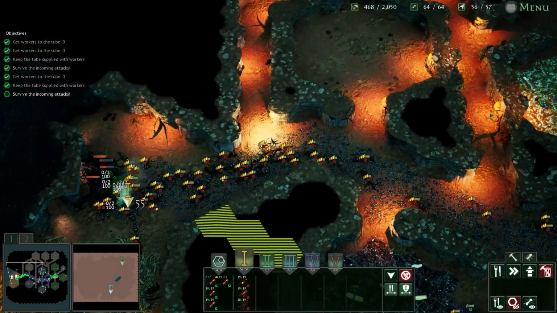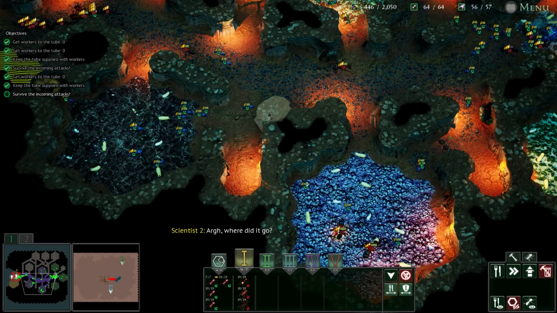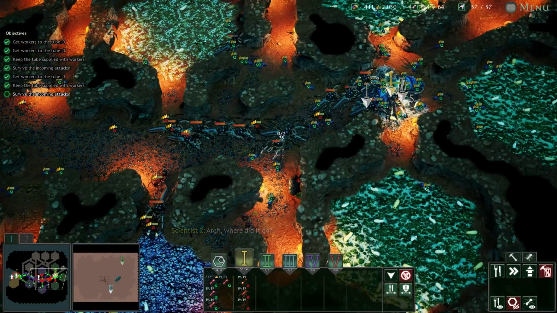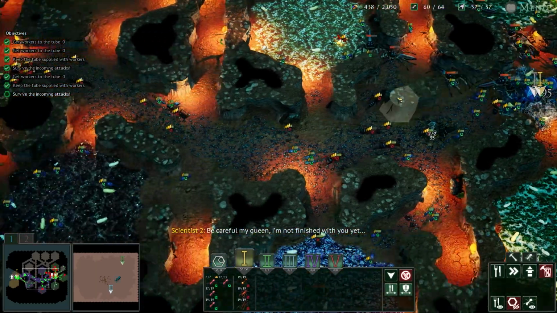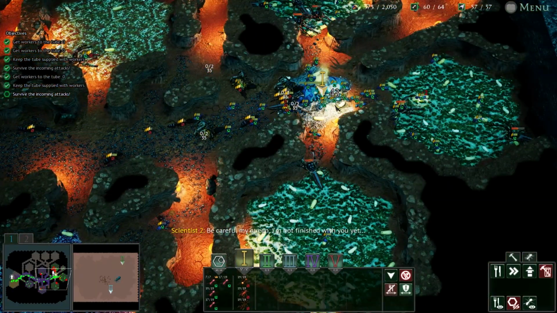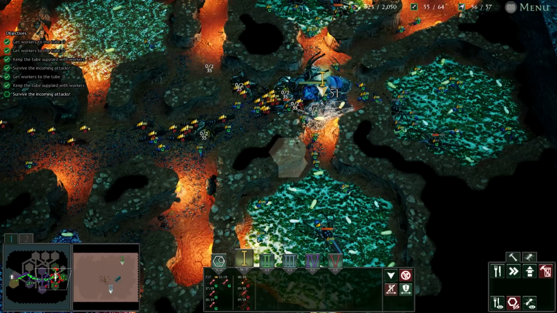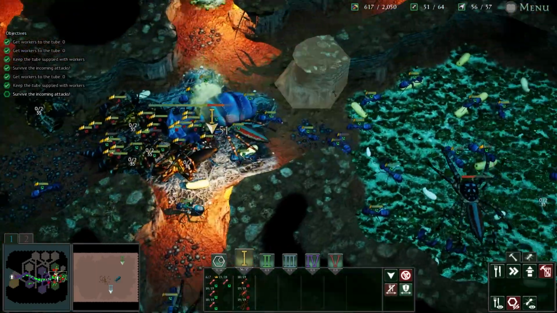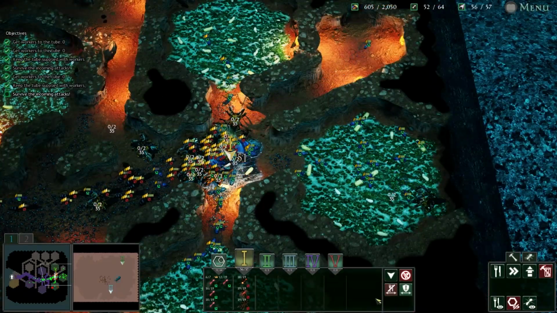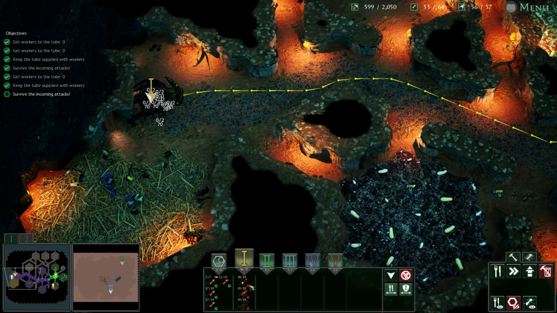Let's open up that so they can get out quicker from there. Where did it go? Oh, hello. Pull everyone back to the queen. Queen, I'm not finished with you yet. Turn their food gathering off. So did she take any damage? I think maybe just a tiny little sliver, so we'll turn their food gathering back on.